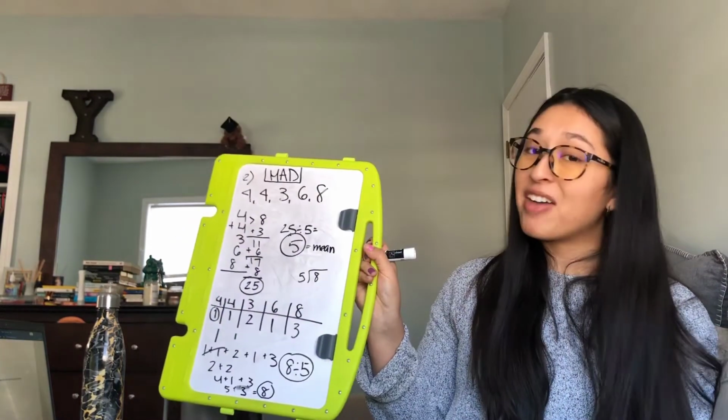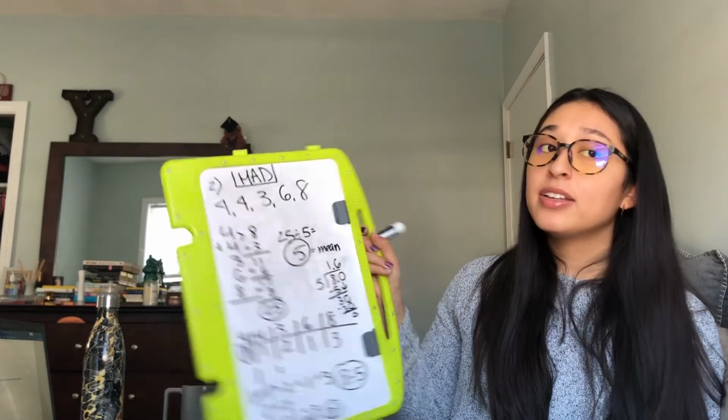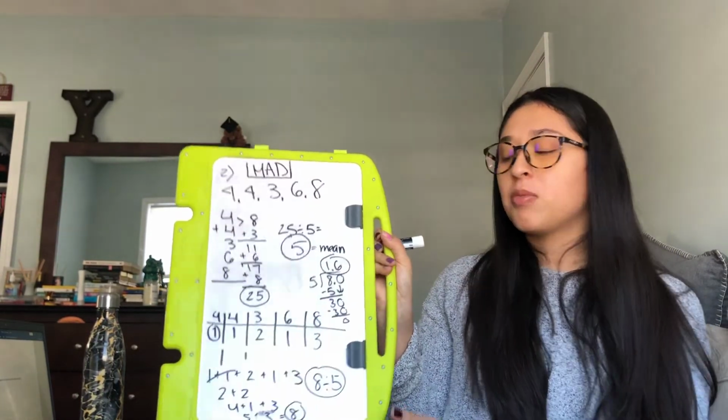8 divided by 5 is going to be my answer. And I can go ahead and just do some long division. I'm going to do it up here for space. 5 goes into 8 just once. 1 times 5 is going to be 5, subtract 3. And now I'm going to add that decimal, right? Because I know I'm going to have a remainder. Five goes into 30, 6 times 5 is 30. Our MAD is going to be 1 and 6/10, right? Might be a little tricky to see.